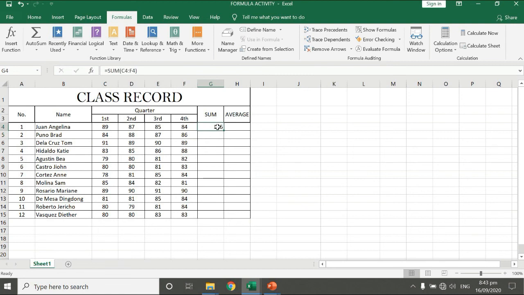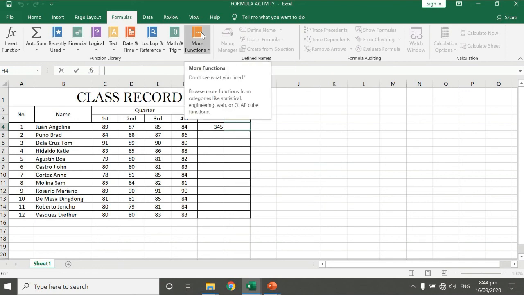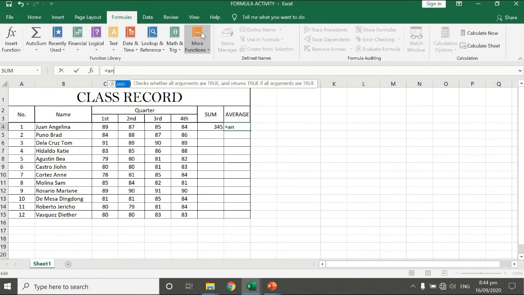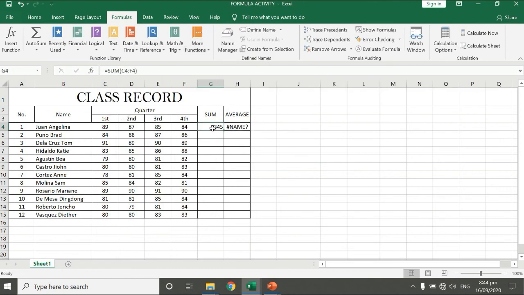Okay, next average. Calculate the arithmetic mean of a range of cells or values. So, pag average naman daw ginamit natin, ika-calculate daw niya yung average ng ating value from arithmetic operation. Okay, so ang ginamit nating arithmetic operation is the sum or the addition. Average of column G. Okay, so naglabas siya ng error message kasi hindi pa na-define yung ating cell. Okay, G4. Okay, balik tayo dito. Average of G4. Close.